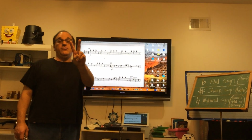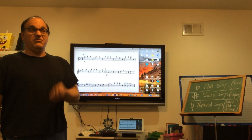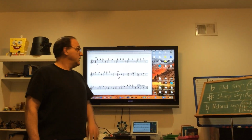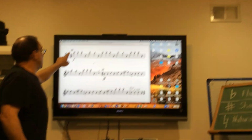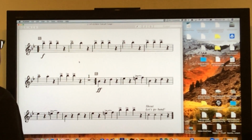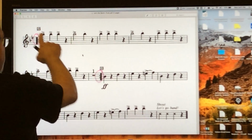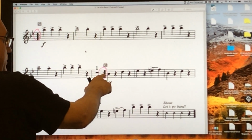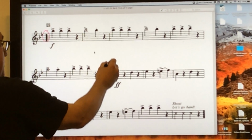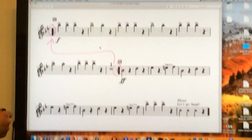This is part two, video two, for teaching Let's Go Band for intermediate flutes. Part two. So we left off here at measure 25. Just a reminder, there is a repeat sign at 25 here, and there's a repeat sign here, which means when you play this part through, when you get to 33, you have to repeat back to 25. Some kids draw a little arrow, do whatever you need to do, okay?